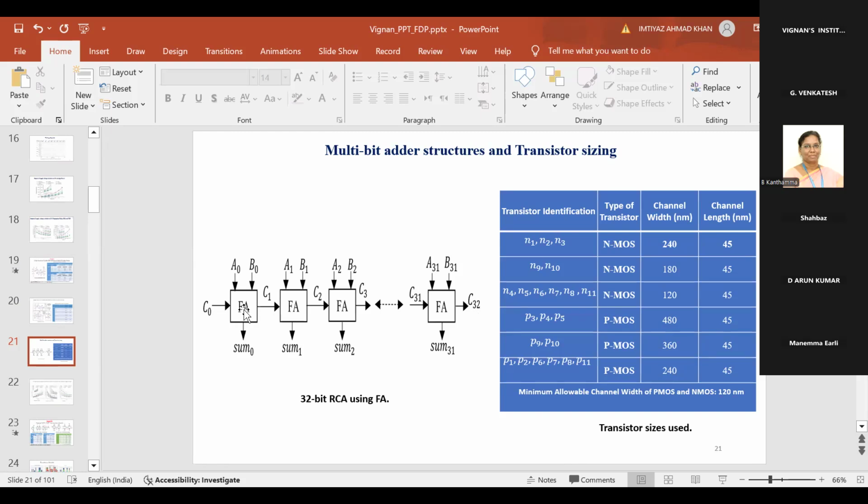I'm explaining the full adder where I have used parallel XOR and XNOR, but here A and B are 0, 0, then carry 0 is propagated, but this C1 is generated by this full adder. A1, B1 are different, but this C1 was generated previously, and the same way C2 is generated previously and propagated to the end, 32 bits. So if you are using a simple full adder in any circuits, like FPGA or any other tools, and you are using a ripple carry adder, you are propagating the carry nodes C1, C2, C3 from the initial stage.